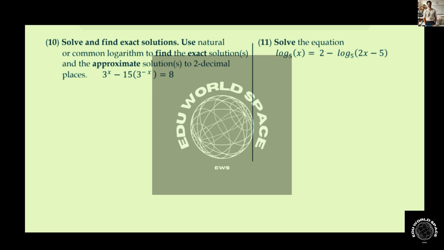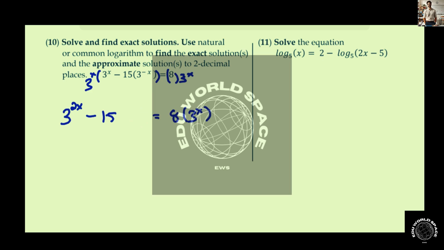For the first equation, it is quadratic in nature, so we could say let's multiply both sides of the equation by 3 to the x. What's this going to do? Well, when we distribute it on the left, we get 3 to the x times 3 to the x, which would be 3 to the x plus x, or 3 to the 2x, minus 15 times 3 to the x plus negative x is 0, and then that would be 8 times 3 to the x. And so 3 to the 0 is 1, so that's really just minus 15 here.